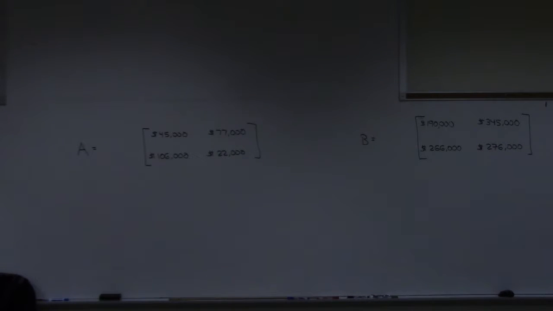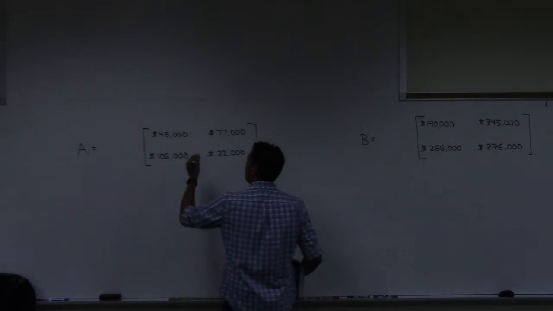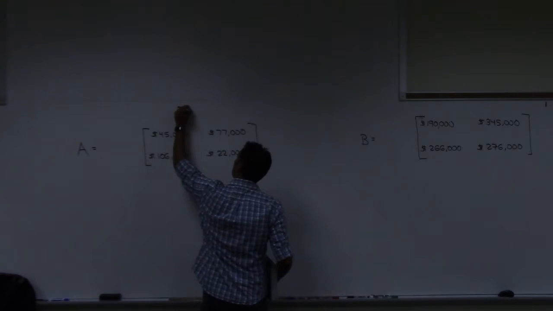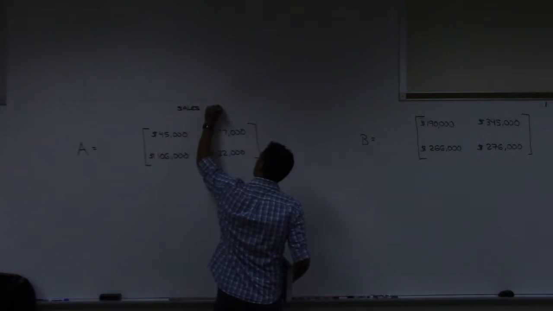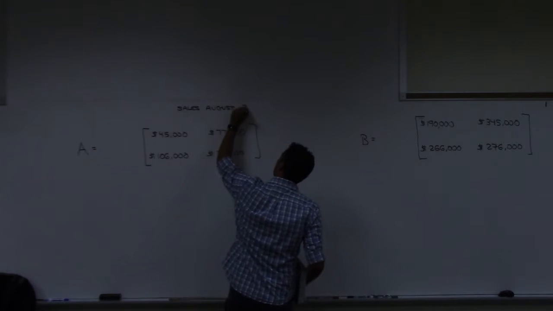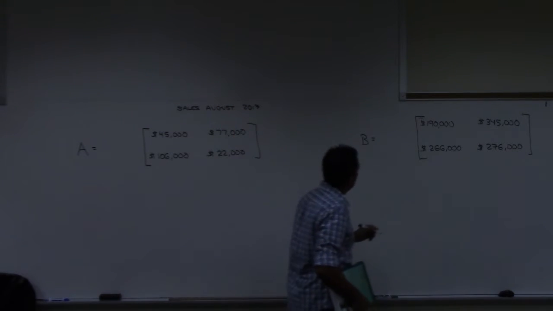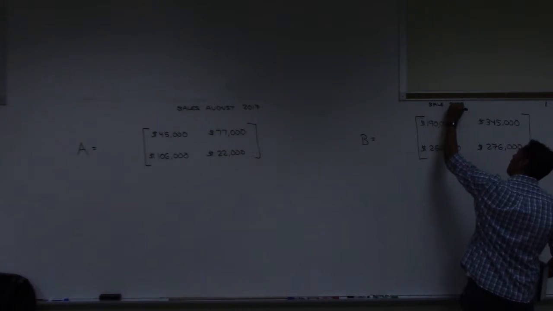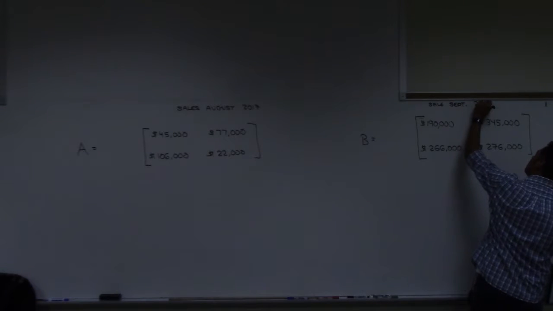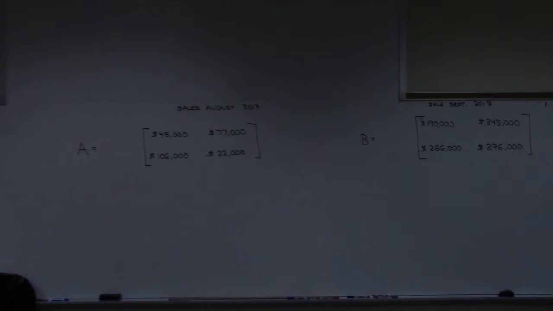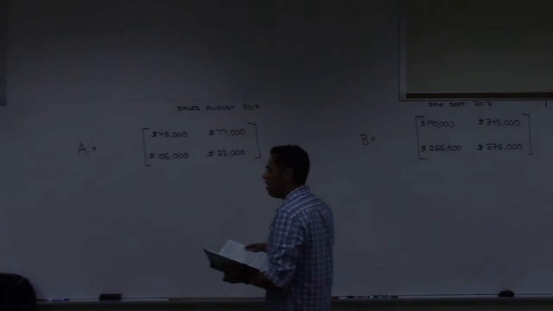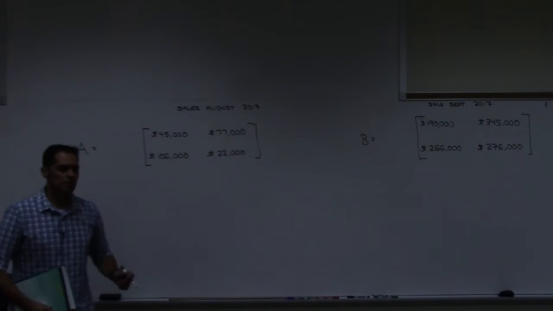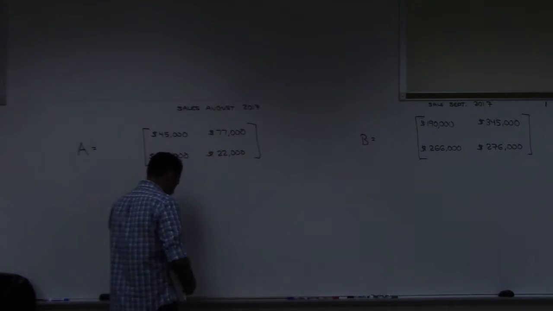Now, let me explain to you what these are. This matrix here represents the sales in August 2017. This is the sales in September of 2017. Okay? Even though September is not over, we're just making this problem up. And this matrix is comparing two different salespeople. All right, so I'm going to put here to the left, and I'm going to do it in a different color.